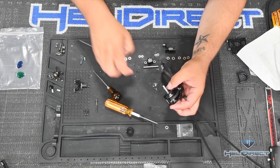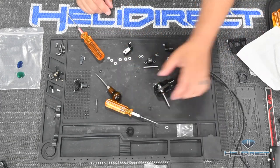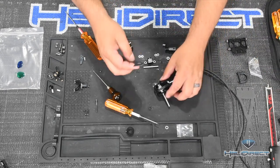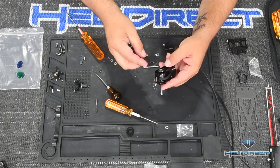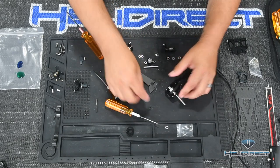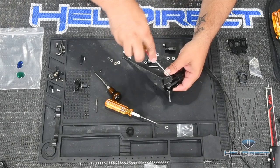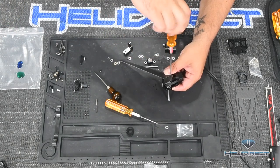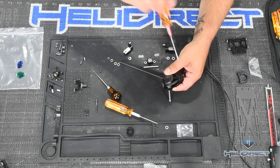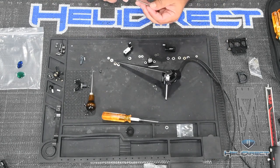And then, now that that's there, I'm going to go ahead and tighten this fin in place as well. So I'm going to grab our tail fin, and that's going to go... So if here's our tail fin, tail boom will go just like this, and you can see there's two holes in it that line up. So we'll go ahead and get some Loctite on these guys. Again, that shaft is just floating loose, but I want to get a feel for if I need the shim or not, and to do that I need the tail fin on. I kind of need to start feeling how this is going to be once it's together.